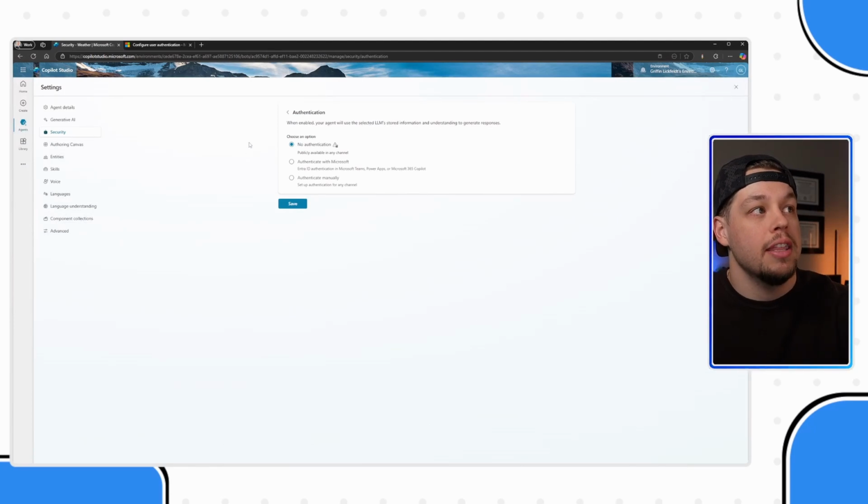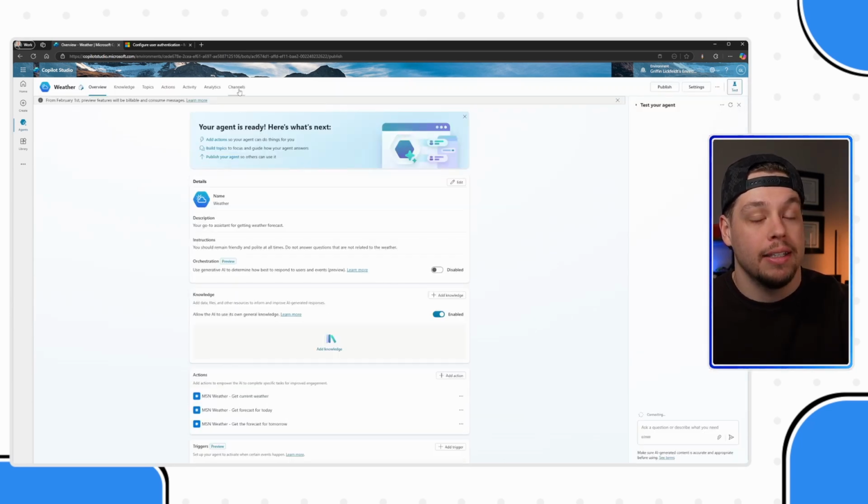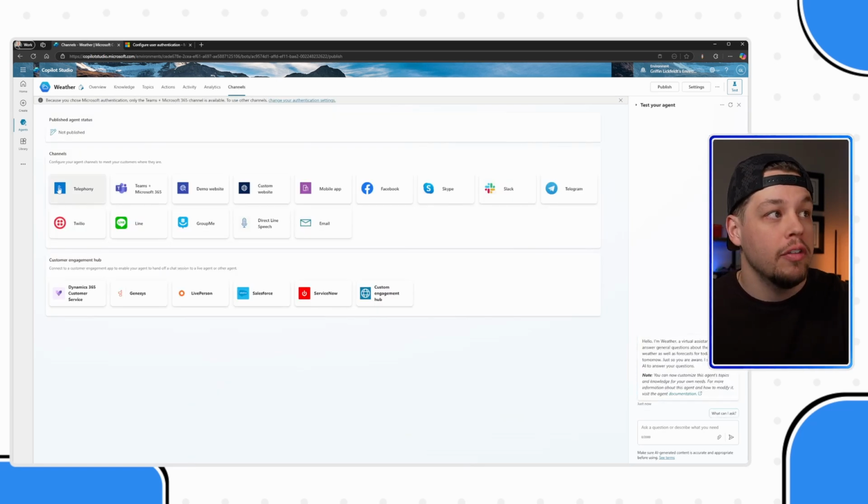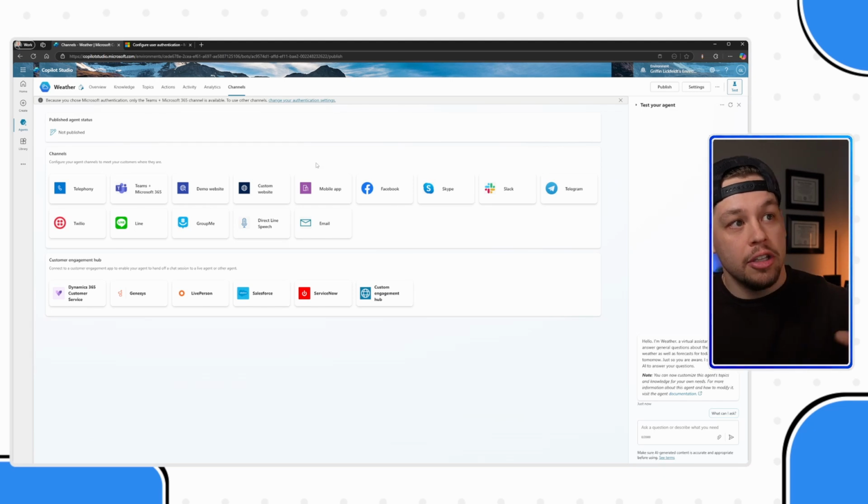I also want to say that the authentication settings pretty directly impact the channels that your Copilot can be deployed to. If you're unfamiliar, channels are how you're able to share your Copilot with the world, right? It's how people can interact with it. There are a lot of cool out-of-the-box channels that you can set up.